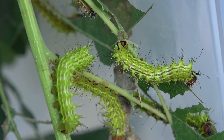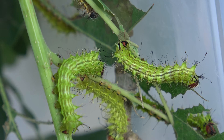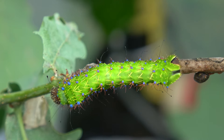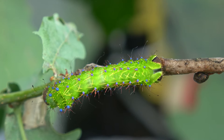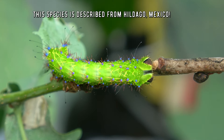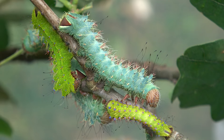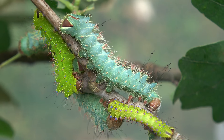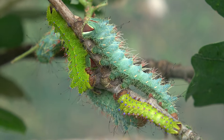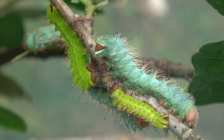Moving them to a bigger enclosure was definitely a good call. As I nurtured these little critters, something remarkable happened — they became more beautiful. Who knew that raising moth larvae could be so aesthetically pleasing? This species is surprisingly easy to breed. Keep them slightly humid but not wet, and make sure they get plenty of ventilation. A simple oak branching in water does the trick nicely. As they fed and grew, they became positively ornamental.